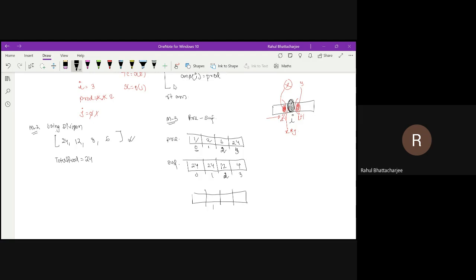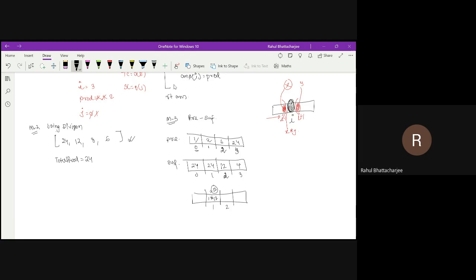That product is 1, multiplied by the product from the rightmost side to index 2, which is 12. So what is the value we are getting? It's 12.